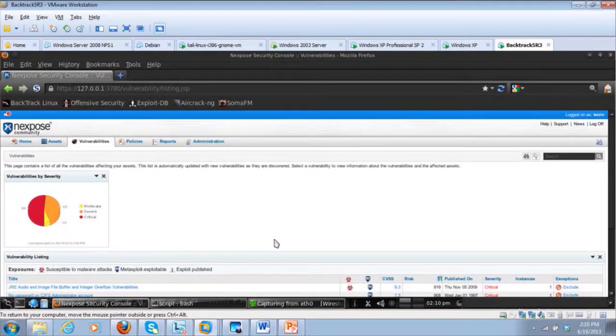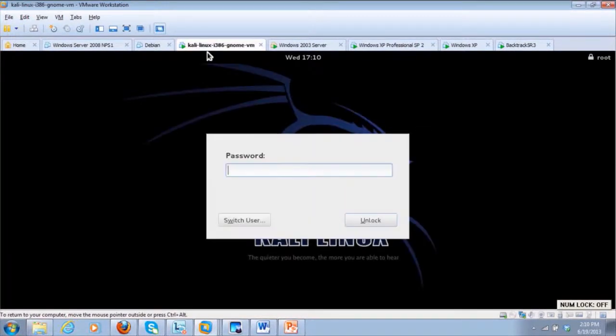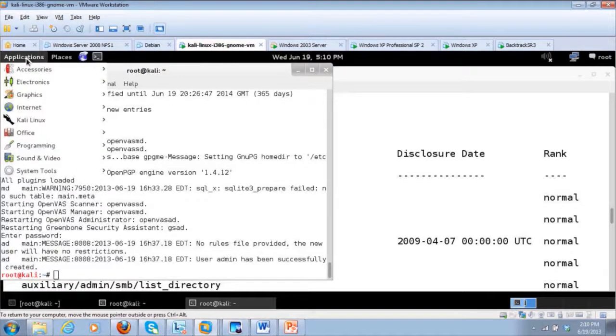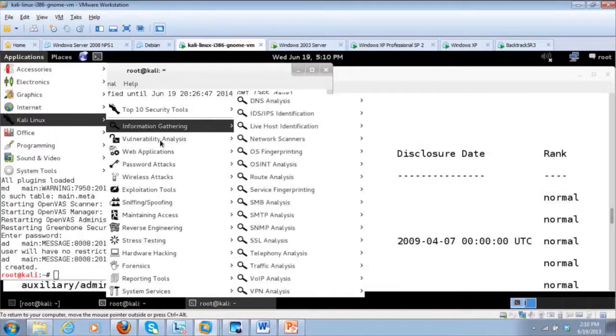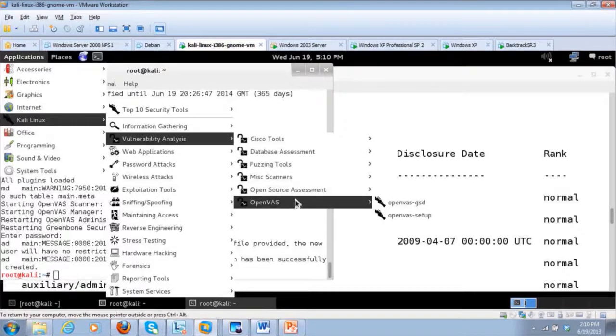All right. So now that we've done that, we will look at one other vulnerability tool we have, and we'll do that in Kali Linux. Because OpenVAS is free, and the nice thing about anything free is, in most cases, if it works pretty well, it is in Kali Linux. So we go under Applications, under Kali Linux, and under Vulnerability Analysis, OpenVAS. To set up your OpenVAS, you click on this OpenVAS setup, and then it'll load all these plugins and do all these different types of things.